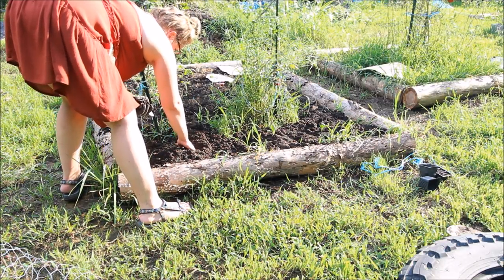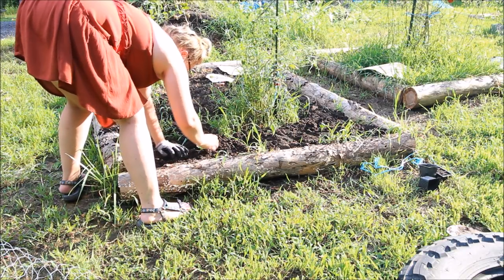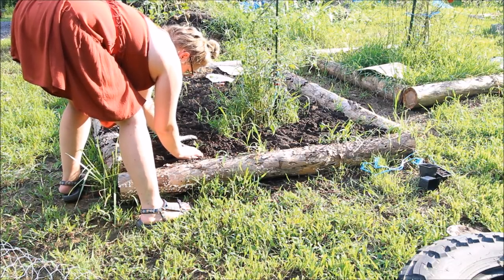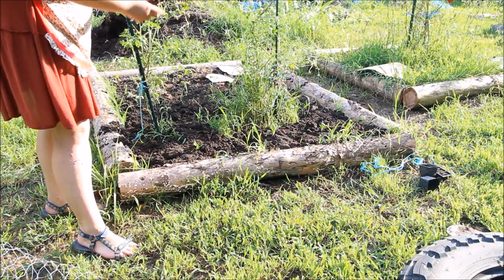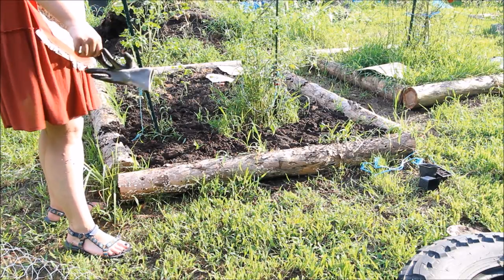I do still have some squash bugs, so I'm not too sure what I'm going to do about that yet. But I'm hoping that they'll kind of spill over here into the lawn rather than trying to stay in the bed.